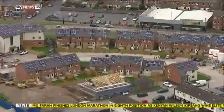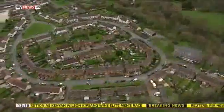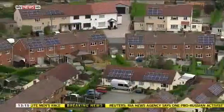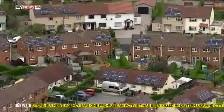To power the whole of the UK, we'd pretty much need solar panels on every rooftop in the country, and there are examples — this is Wrexham in North Wales. But some experts say, as well as being expensive, solar's just not always that practical. Solar panels obviously generate most on summer days, but we use the most electricity on winter evenings. So there's a mismatch, and the National Grid has to balance supply and demand to the second.